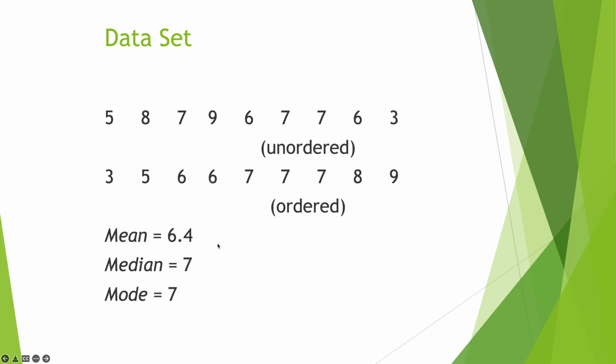Next up is the mean. So to do the mean, we just add them up and divide by how many there are. In this case, 9. So 3 and 5 is 8. 8 and 6 is 14, and 6 is 20. And then these 3 7s are 21, so I'm up to 41. And then I'm up to 49, and then I'm up to 58. So I do 58 divided by 9, and when I do that, I get, rounded to the nearest tenth, 6.4. Okay? So that's a little calculation and the kind of thing that, honestly, we did in middle school, so I don't think it's particularly difficult for you.